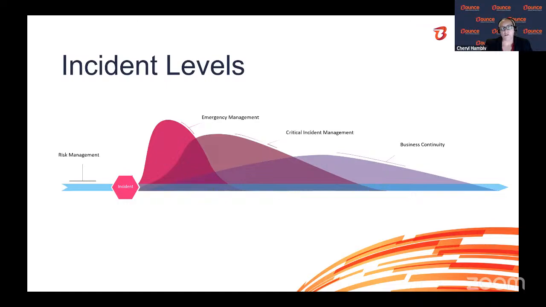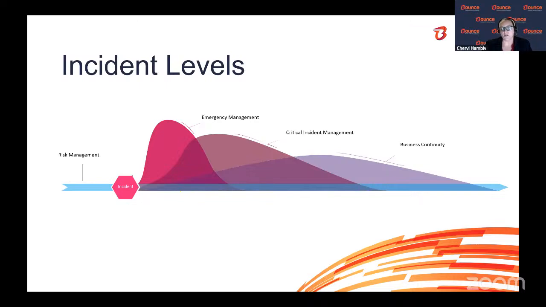Then what we do is our leadership team need to get in and start assessing the situation to determine the impact and determine what actions need to be taken. And then business continuity, we will need someone on that leadership team starting to assess what's the impact to the business operations itself. And that's what business continuity is about. It's about getting the school operations or your organizational operations back up and running with as little impact as possible. And that's what we're going to be talking about today.